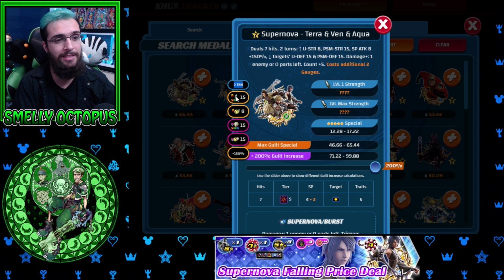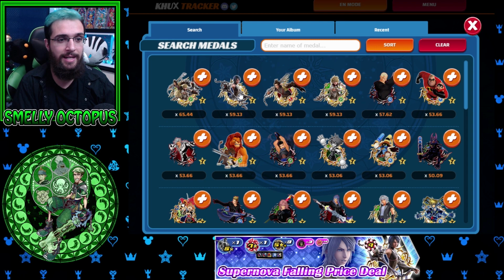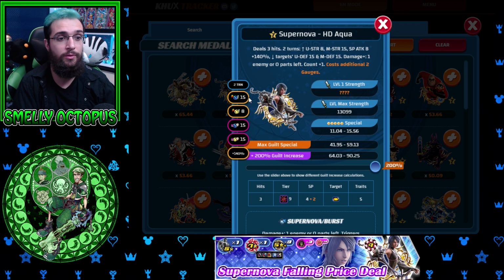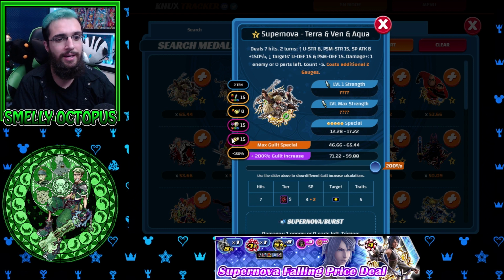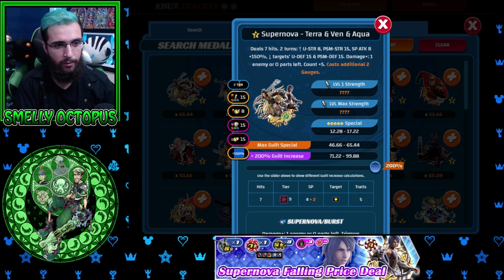It is 2 turns, but it gives all attribute strength, so it does red, blue, and green, which is power, strength, and magic, for strength up and defense down, where these guys that I just showed you only do it for themselves: magic, speed, or power. So he takes care of all 3. Same exact buff, 8 and 15, but he does give the 150% and a carryover for 2 turns.